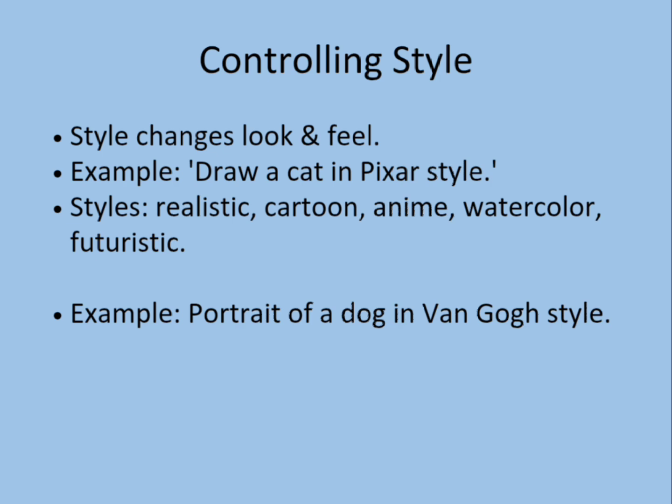So whatever style he used, in that style, a portrait of a dog can be generated by the AI. That means we can specify the style, and we can specify some more description along with the style. The more details we give, the more specific the description of the style is. Accordingly, the artwork or the images can be created.